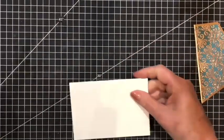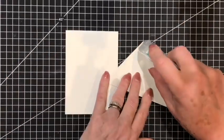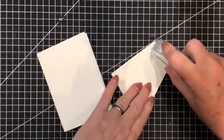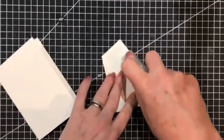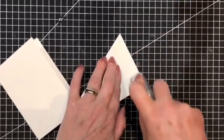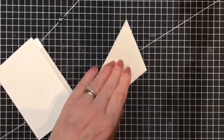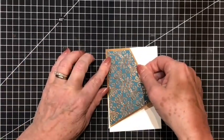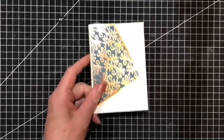I'll get that one out of the way and we will continue with this one with the narrow edge at the top — just lift, turn and lift, turn and lift, turn and lift. This is going to go in the top left-hand corner here, making sure it's parallel with the top and the side, and that is the start of our beautiful card.